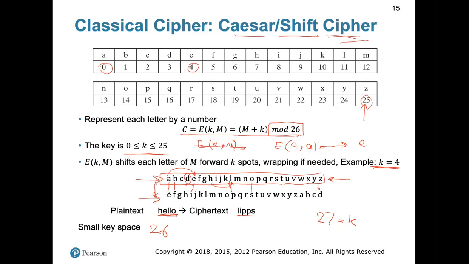So A is going to be, again, mapped to B. So K of 27 is doing something similar to K of 1. So we don't have more than 26 keys. So it is clear that the encryption is pretty simple, but at the same time, it's not that strong. This is the first encryption, or the first classical cipher.